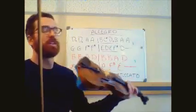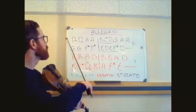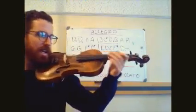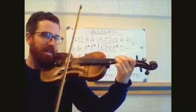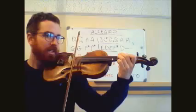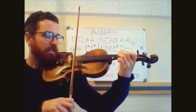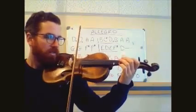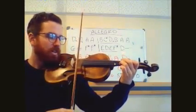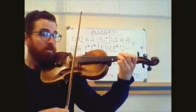So the real important thing is to take this first section, and I usually just take the first four notes, two high D's and two A's, and I practice my staccatos like that. Remember, a good staccato will have a stop, just like that, right? So if you put all four together with stops, the bow stops in between every single note. So try it with me. One, two, four notes, go.